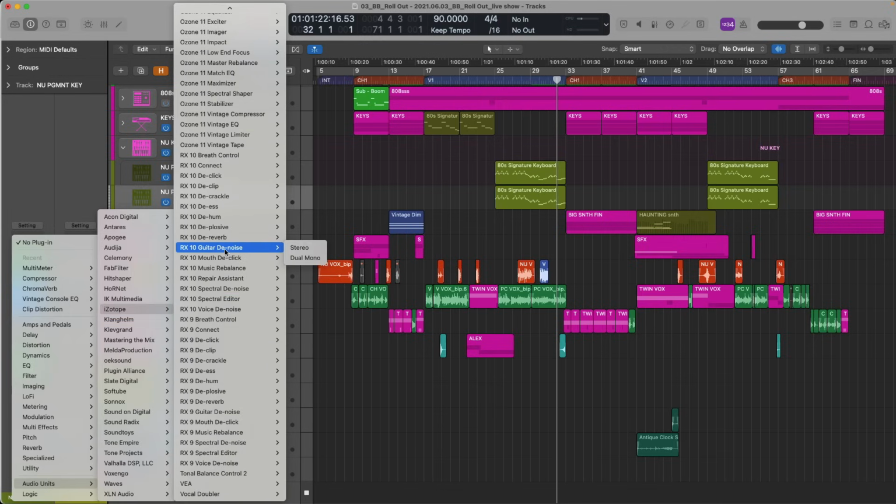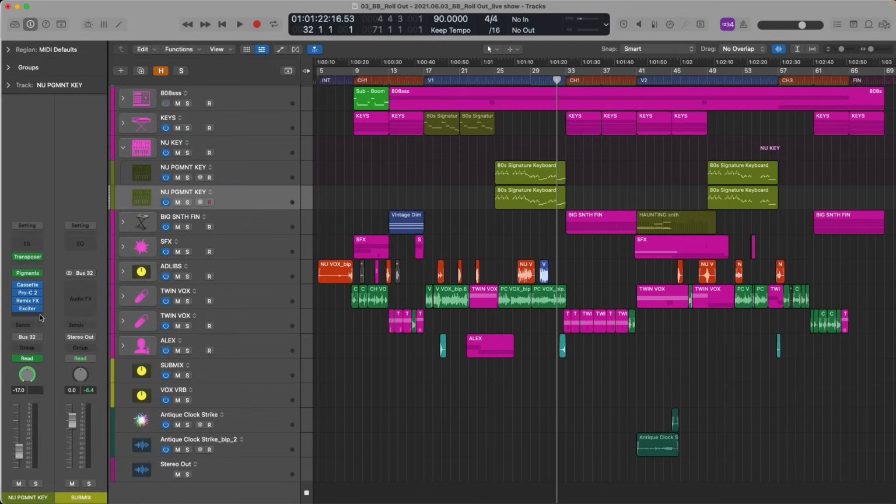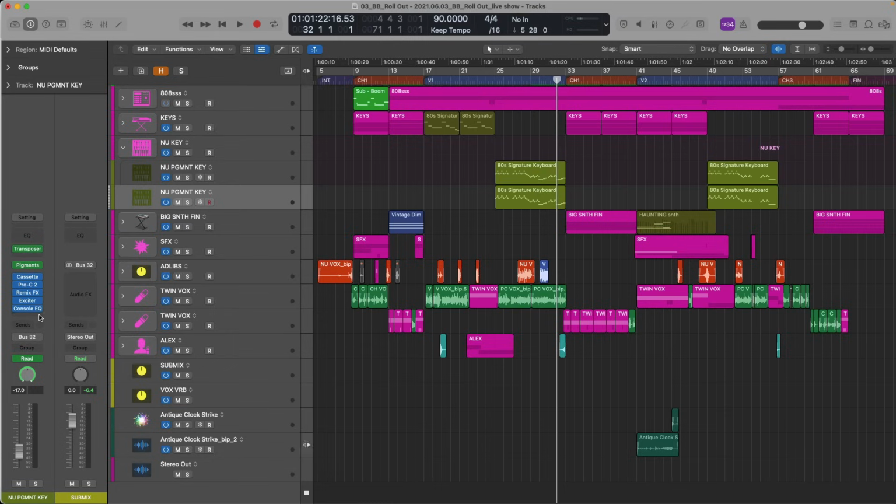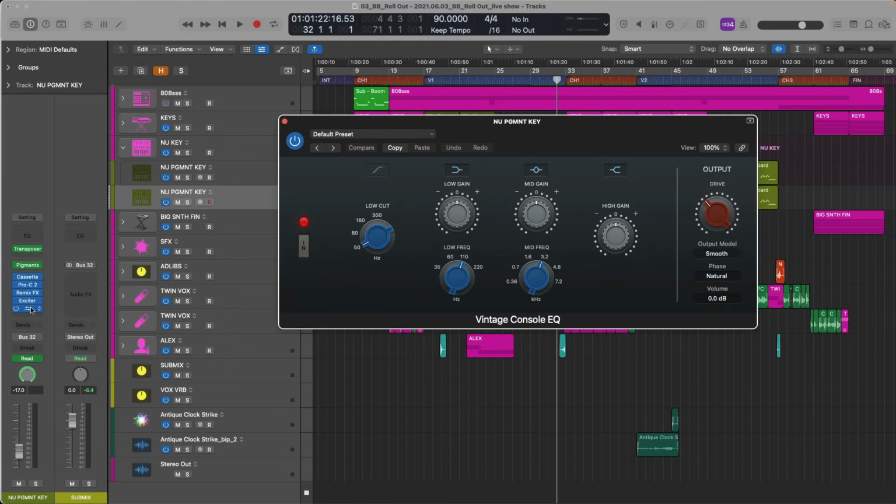But with PlugSearch, Speakerfood created an application that allows you to skip the menu diving and just type in the plugin that you were thinking of, allowing you to instantly load it. Whether it's an audio effect, instrument plugin, or MIDI effect, the workflow is as simple as can be. When the application is running in the background and Logic Pro is open, you just hover your mouse over a plugin slot, then press the control key on your Mac's keyboard.